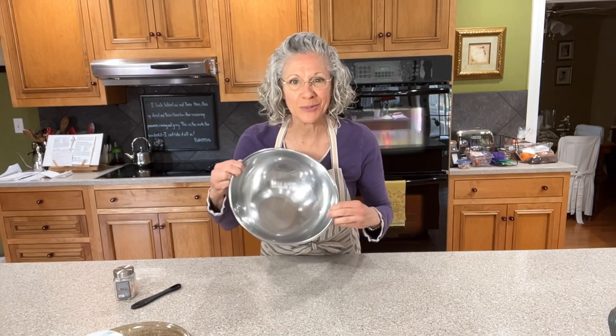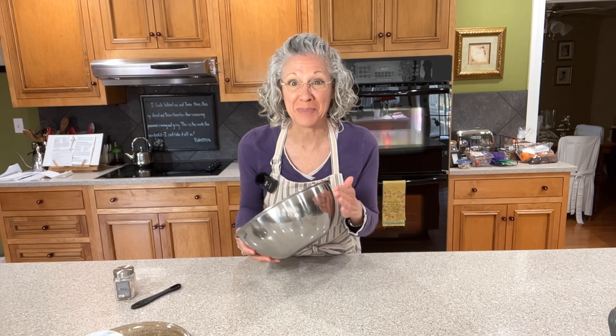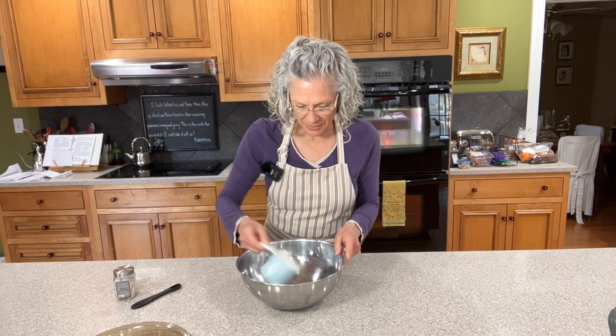We're ready to start putting our ingredients in a bowl. Don't let this bowl trick you — it's not going to fill up this bowl to make a pastry. We're just making a single pie pastry crust. I don't want to start with a little bitty bowl and have ingredients flying everywhere because you need room not just for your ingredients but for your motions as well. We're going to start with a level cup of unbleached — mine is organic — all-purpose plain flour, nothing else in it.